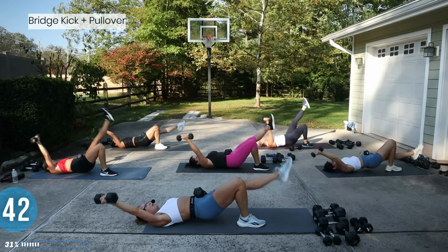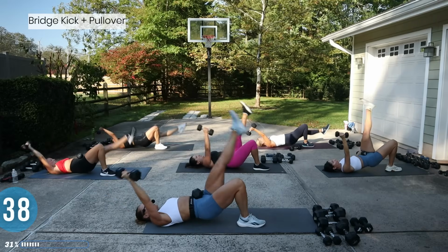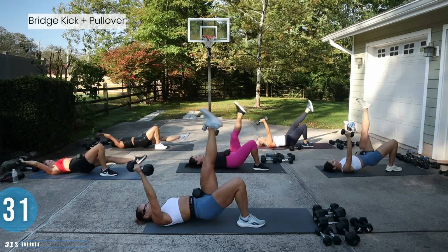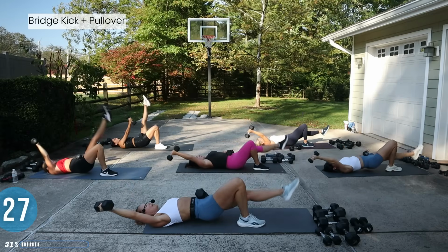Lift back up. The leg can definitely be a bigger movement than the arm. The arm, you may even feel like you pause at the back, and then just bring it up over shoulder. And hits more in that lat. Little tricep.